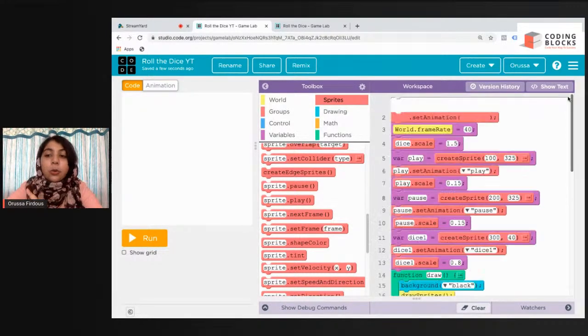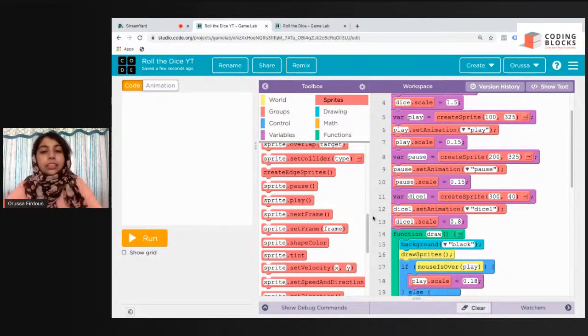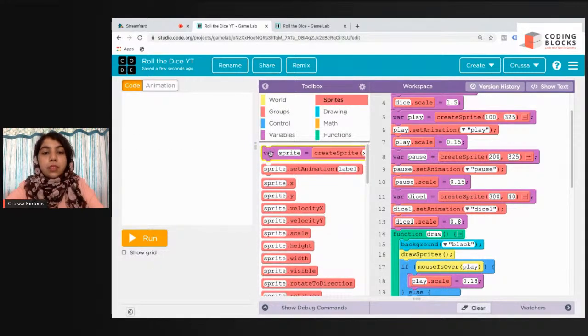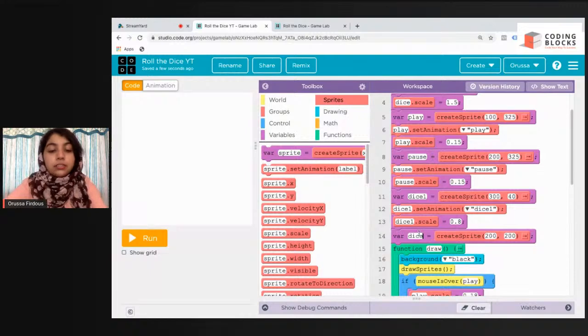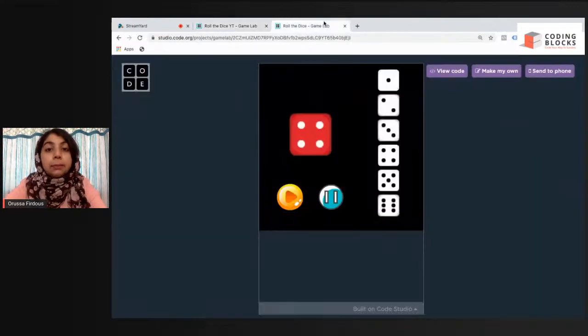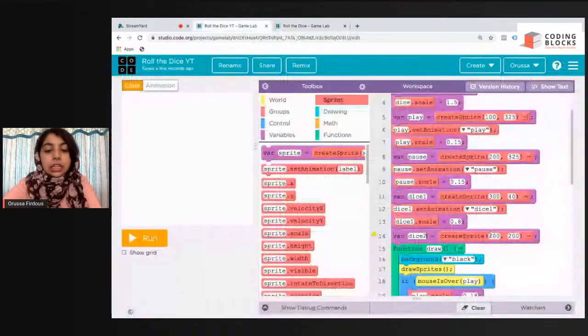Okay, so let me get one more sprite for dice 2. The X position should be the same as the first one, because we have all of them aligned in a single line. So I'm going to give it the same X position, 300.